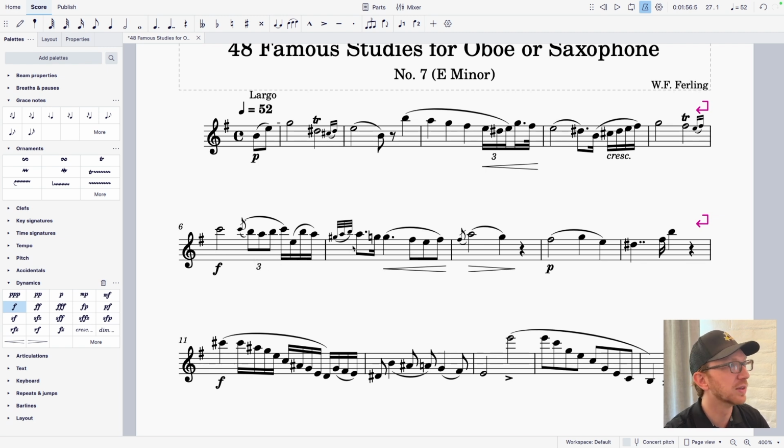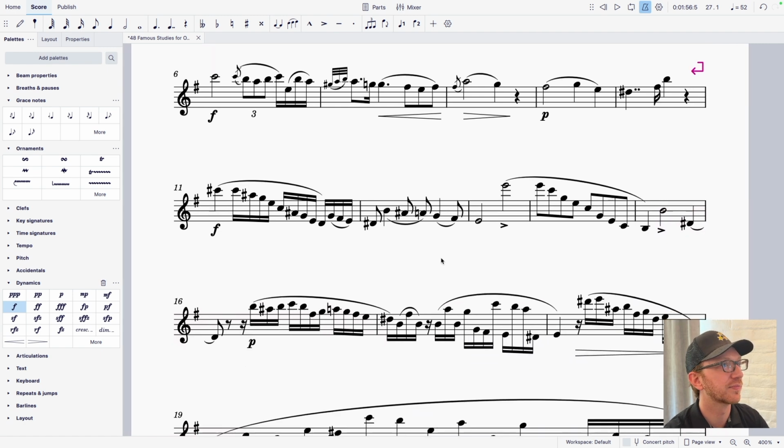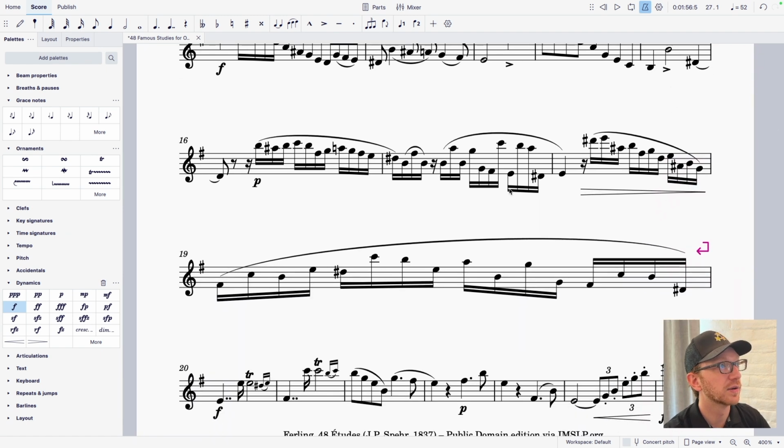And just because I do this double check also doesn't necessarily mean that I'll catch everything either, but it never hurts to just take a quick look through. So got the forte and the slurs. Got all of this. Okay.